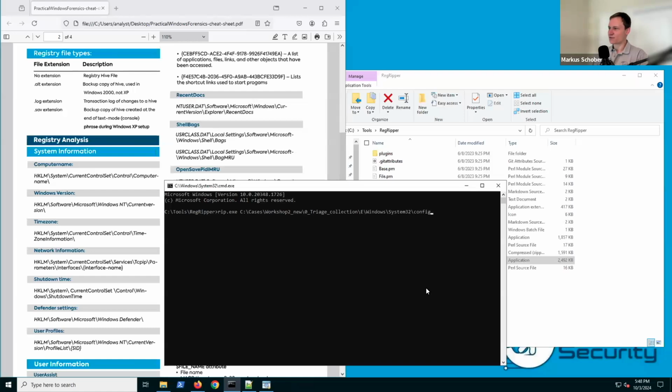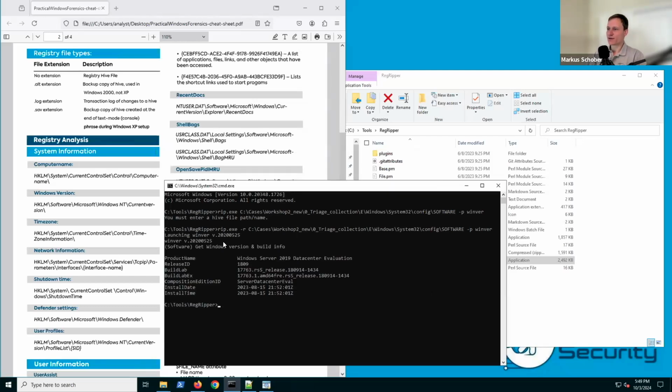In system32 config, there is software. And then we need to say a plugin that we want to apply against the software hive. I know off the top of my head, or have been doing this beforehand, there's a plugin called Windows version, winver. And if we do that, I guess I need a -r to point to the file.